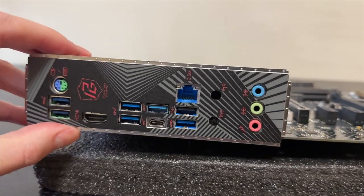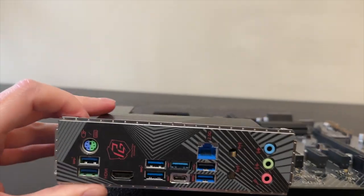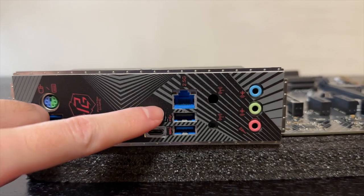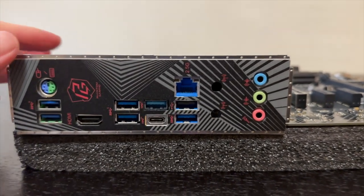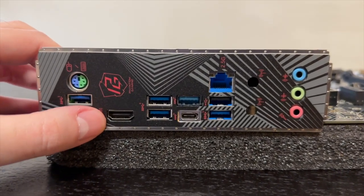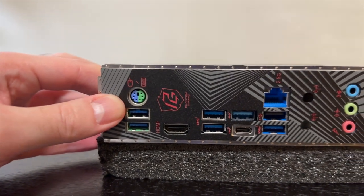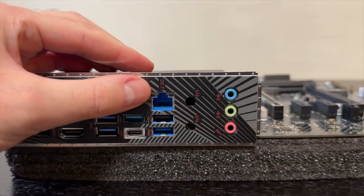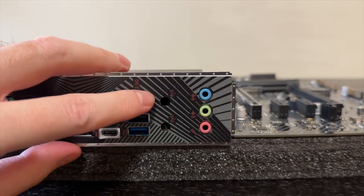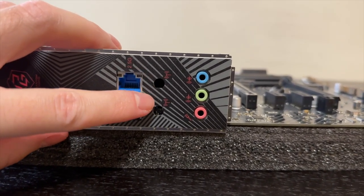And while we're here, let's have a look at this I/O shield. It comes pre-installed, which I like. Very nice. Don't have to mess around with that. We have 1, 2, 3, 4, 5, 6, 7 USB type A ports, 1 USB type C port, HDMI, some old school keyboard and mouse connectors, 2.5 gigabit LAN, and microphone and audio connections, and also there is space for the Wi-Fi antenna.